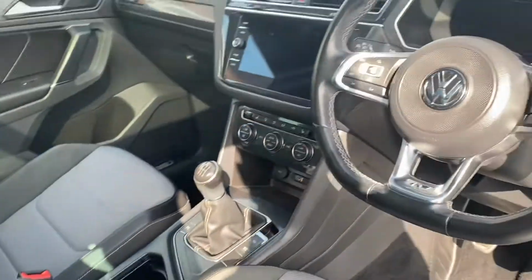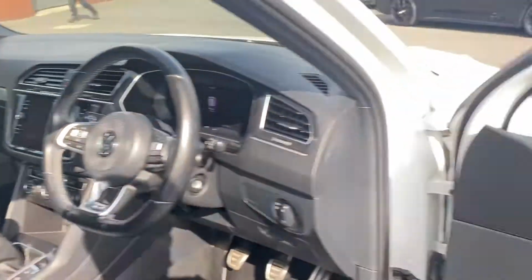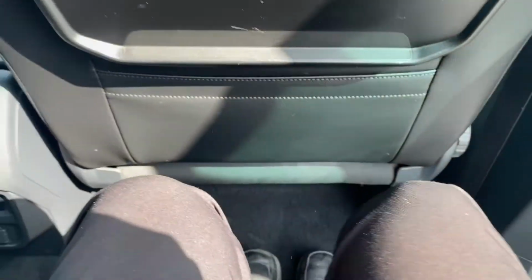Here, as you can see, it comes with these comfortable part leather and cloth upholstery seats. And we'll get onto the rest of the interior features a little bit later on in the video. I'll open up the back seat here so I can show you the knee and leg room. This seat in front is in my driving position, and I'm 5'10". And as you can see, there's plenty of knee room here and also lots of headroom.